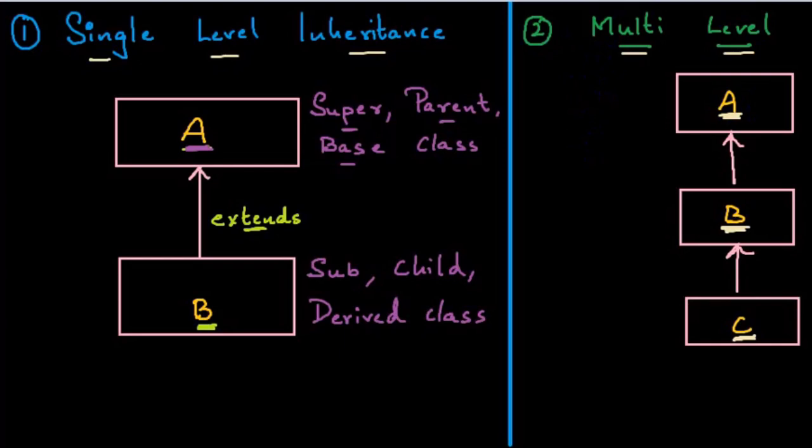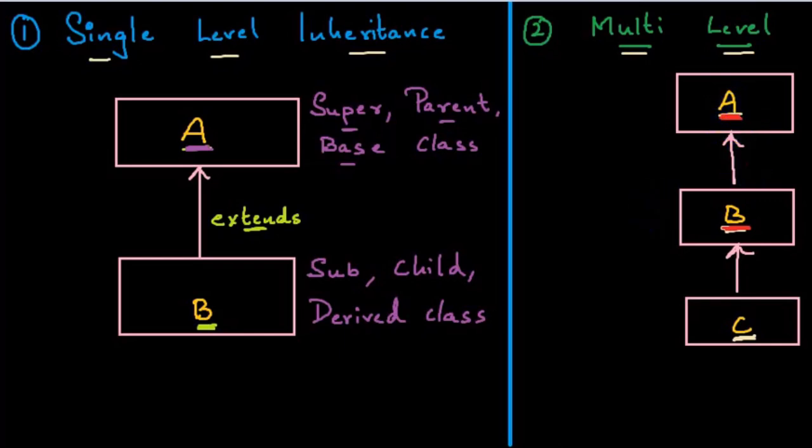If you closely observe, class B is behaving as both superclass and subclass. See, class B is a subclass of class A. True or false? True. I repeat, class B is a subclass of class A. True, right? Similarly, class B is the superclass of class C. Correct, no? So B will behave as subclass to A and superclass to C here. Multi-level means it's just a combination of multiple superclasses and subclasses in a sequential order.